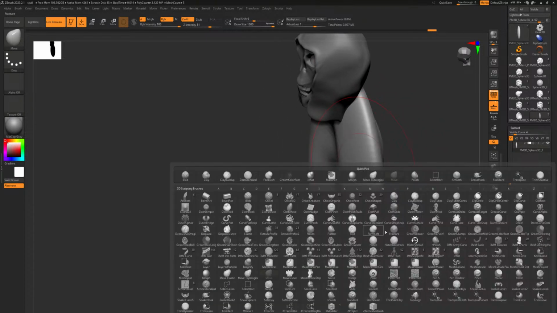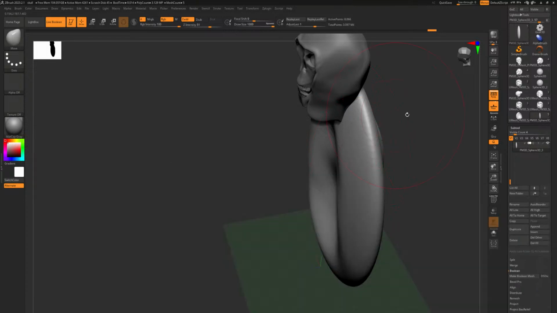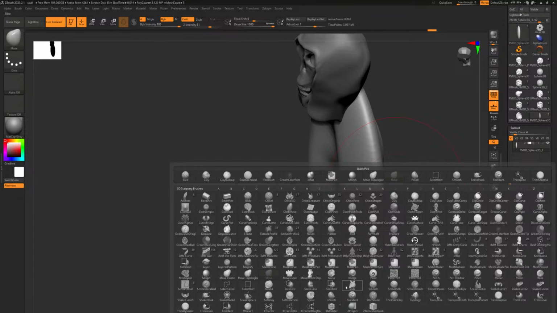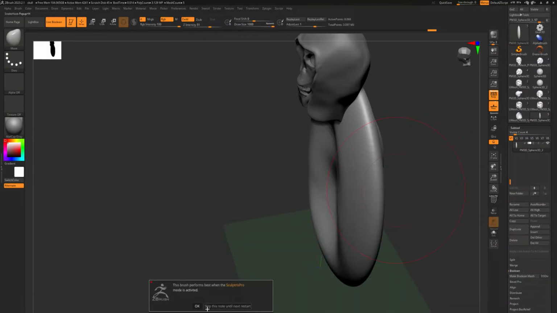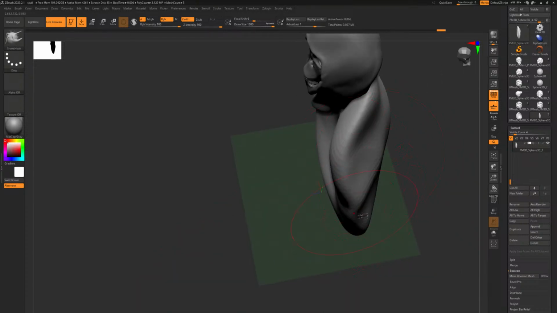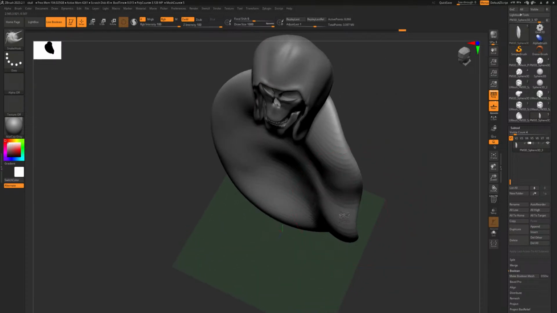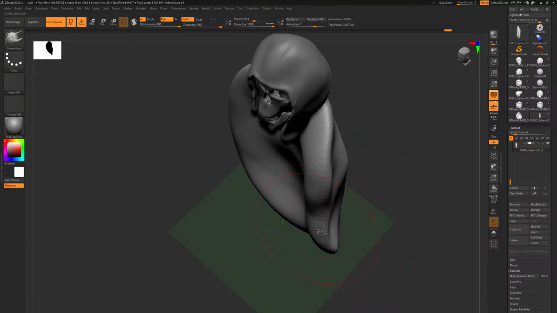I still haven't found a real good way to do that. Do we have a pose brush or something like that? No, we don't. In Blender you do, so surely there is something like that and it's just called something different. Snakehook might be able to do something similar to that, but bending it around is a bit of a pain.